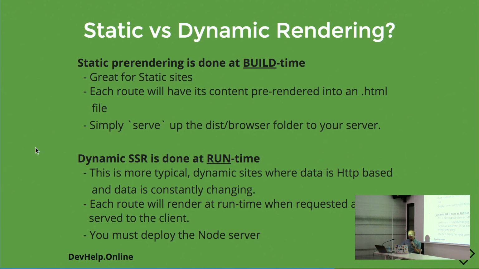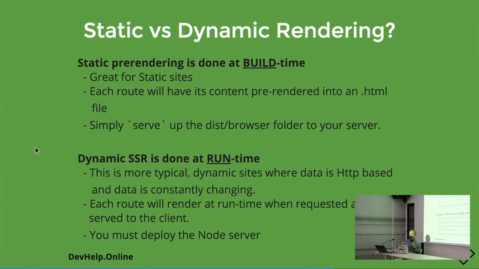And with this, we'll get into it in a little bit. There's two options with Universal: static pre-rendering and dynamic rendering. Anyone familiar with one of them or both of them? Hopefully. Either way, static pre-rendering is where you tell it to do it at build time. You tell Universal, here's my app, here's my 30 routes, and it's going to run through one at a time, build them all, and output a dist folder full of HTML files. This is mainly for static sites. If you have a CMS, content management system, it's perfect for that. It's mainly for sites that aren't really dynamic. Amazon would never do static, but you could statically generate maybe your home page or about me page, things like that. Then all you have to do on the server is serve up that folder, and that's it.